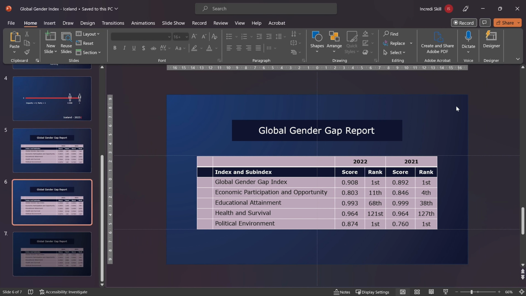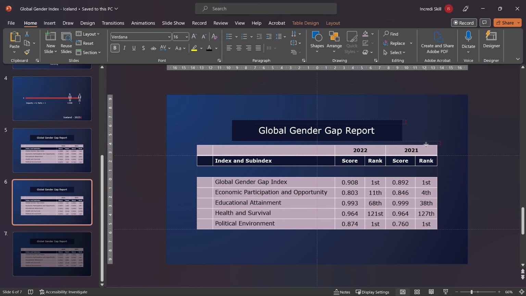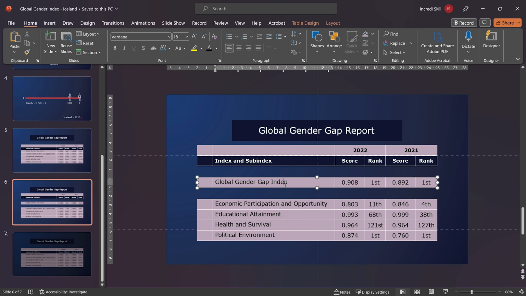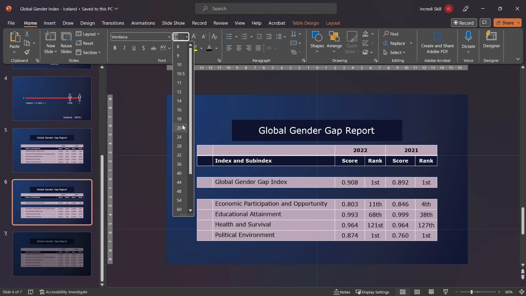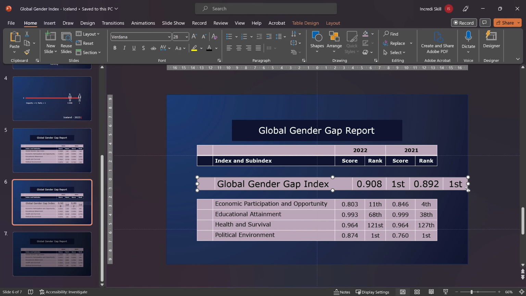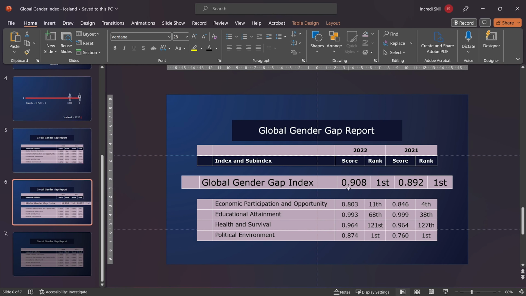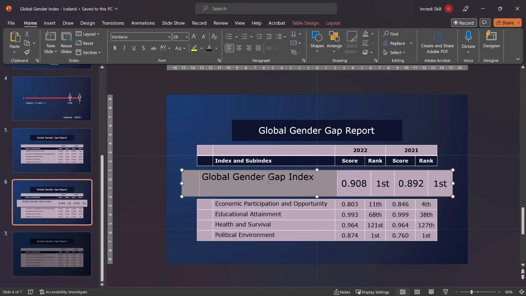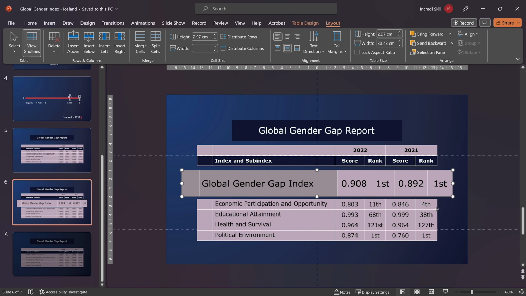From here forward, we must make some visual adjustment to the table, and Morph Transition will handle the rest. First, let's make ample room for the row, allowing it to breathe and shine. Next, increase the font size to 28 points and expand the row to accommodate it. Now, let's make sure this text is centered and the row is positioned in the middle.